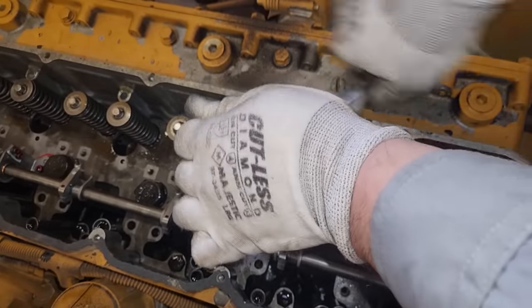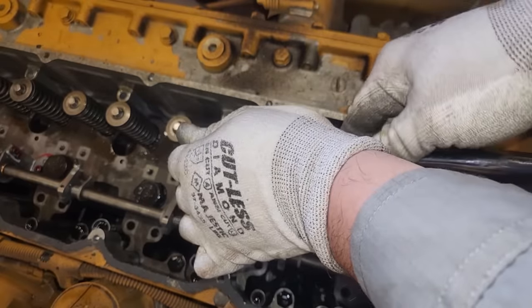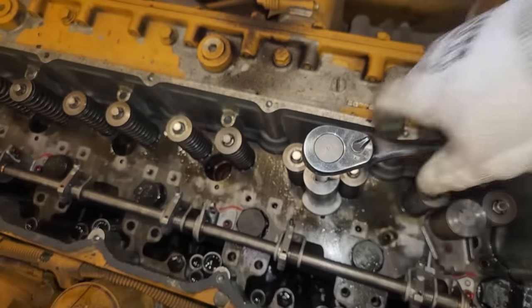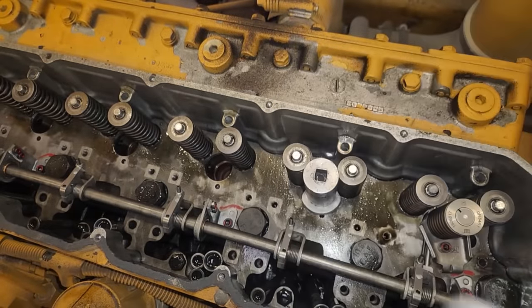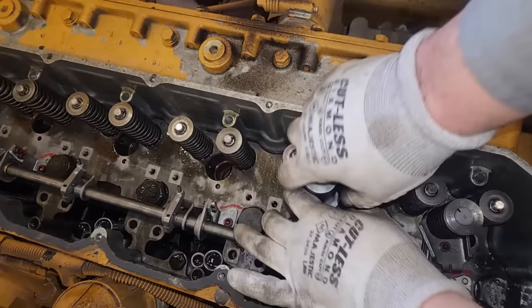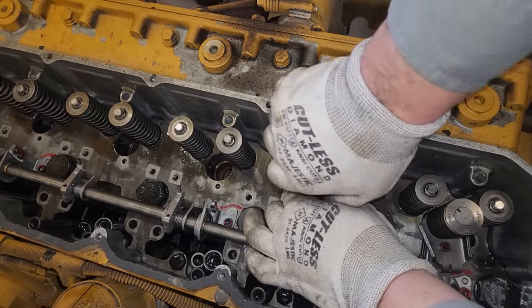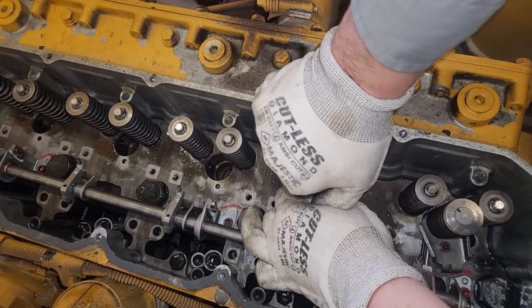So I found, and a lot of these tips were taught to me by older mechanics, so I'm kind of teaching them to you, that if you put grease on the end there, it'll catch the majority of them. And of course, this not being steel or iron that you're shaving off here, you can't use a magnet to get them. So if they do fall in the cylinder, they're going to stay there.